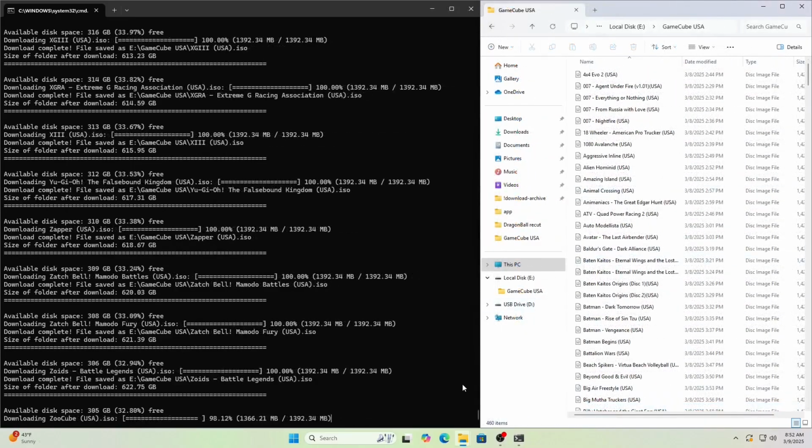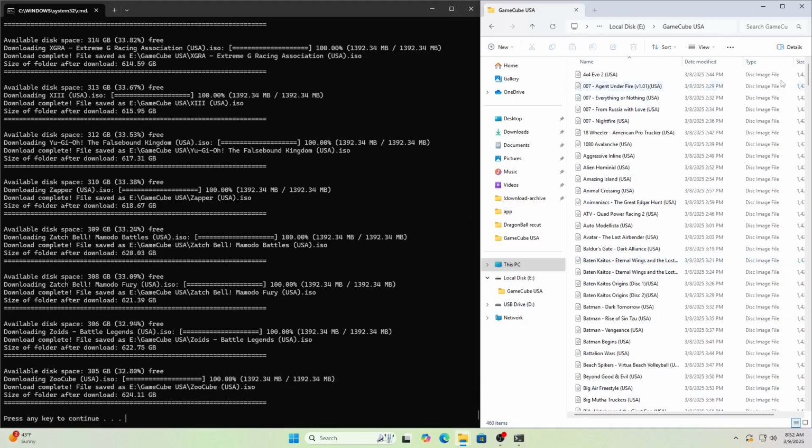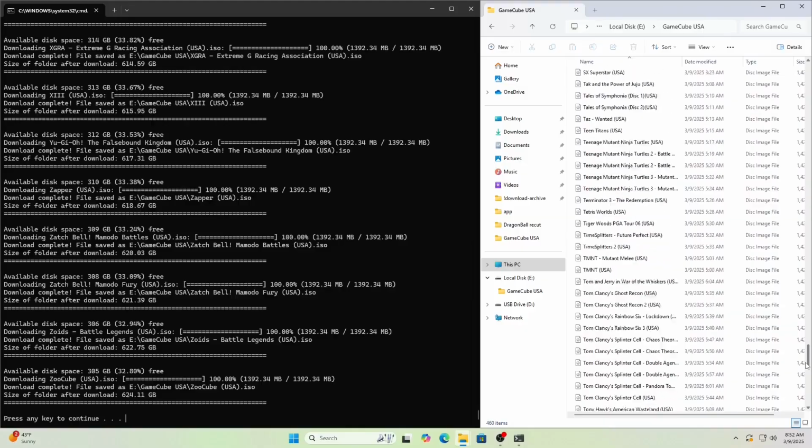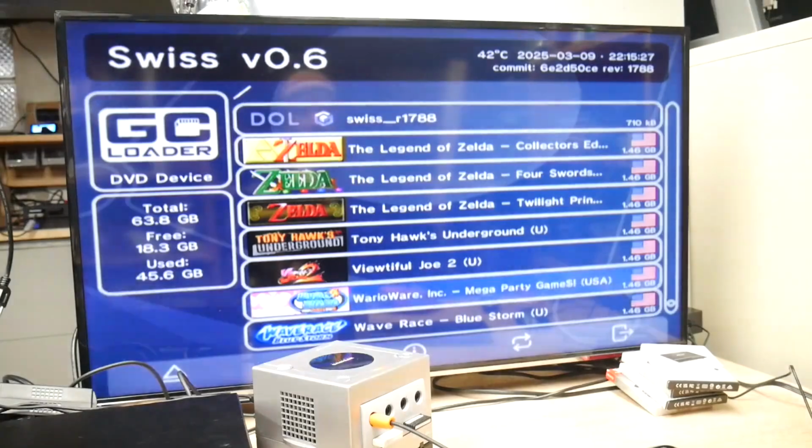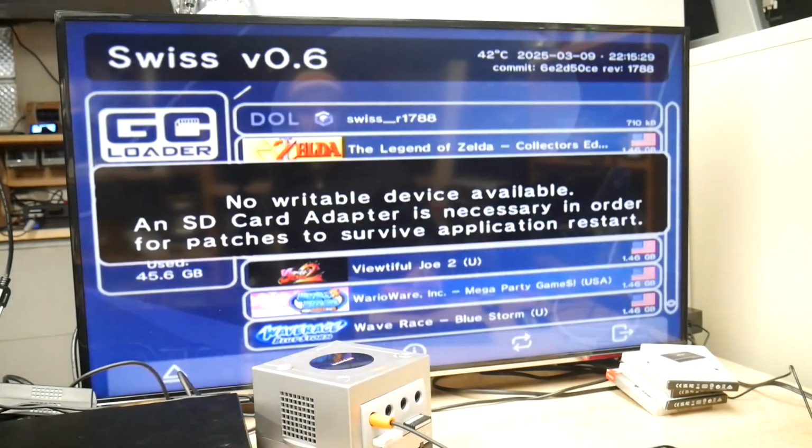and another 3-ish hours later, and we're done. I did a validity test earlier to make sure the request method of grabbing these files in chunks would not break the ISOs. So here's a spot check of one ISO game running on the GameCube and another spot check on the Wii running a GameCube game. I think it's working.